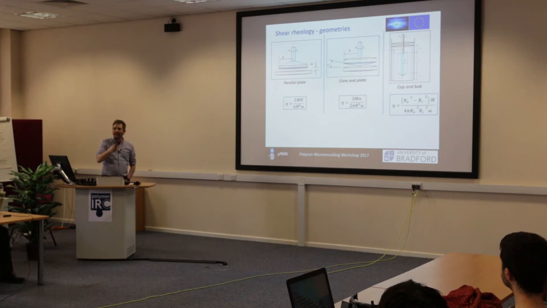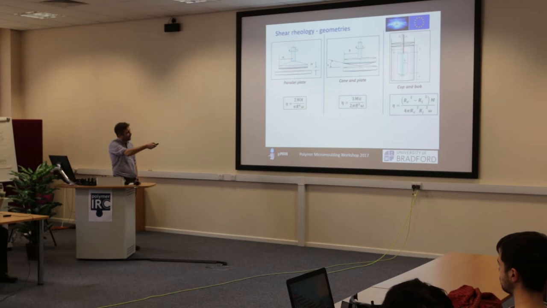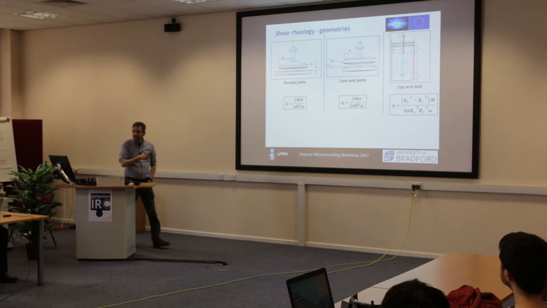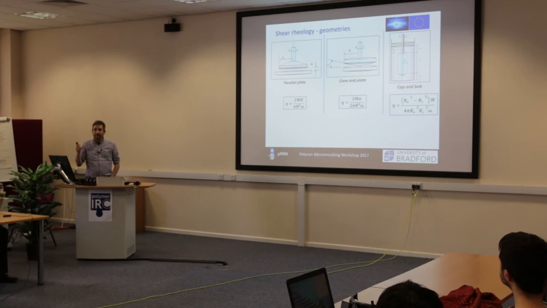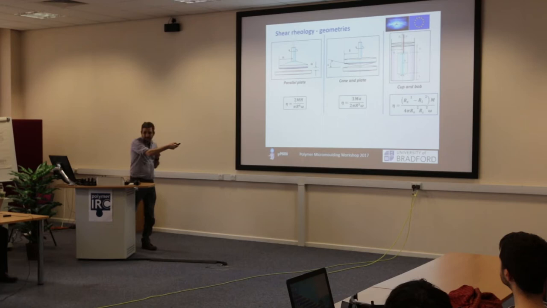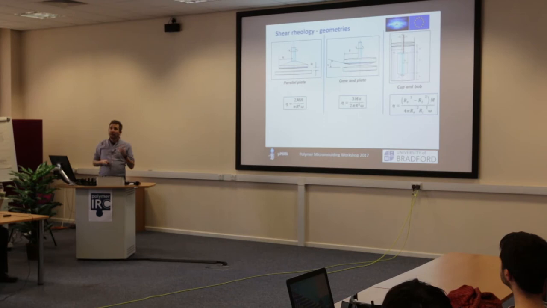Whereas with the cone and plate, by increasing this gap towards the edge, that increases your dy term, which makes dv by dy slightly smaller. So it's going fastest here, but it's got a larger gap. So you're able to maintain a constant shear rate over the entire radius of your sample, okay? And these are typically very small, about up to 25, 50 millimeters, no bigger than that.